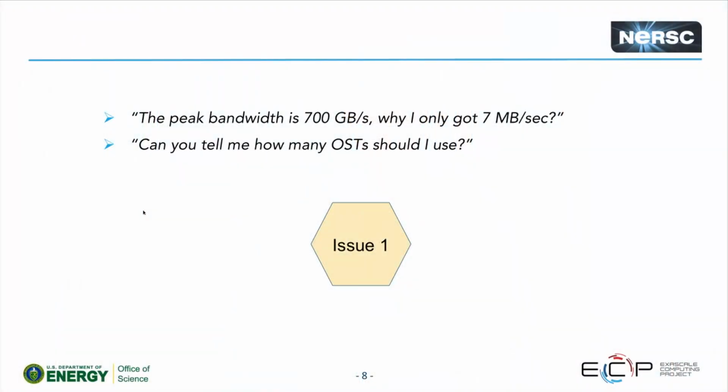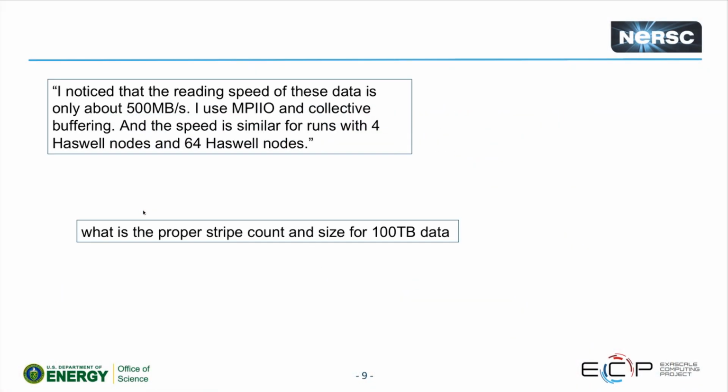So how many OSTs should I use? I see this question every day, and I don't really know how to answer because it's really complicated. Given a specific question, I usually take 2 steps. First, I try to identify the user's, the application's I/O pattern. Try to figure out if it's a really bad I/O pattern, sometimes random, small, non-contiguous. In that case, I wouldn't expect a really good bandwidth number. I would just be honest and tell the user, maybe you should redesign your I/O, redesign your code.